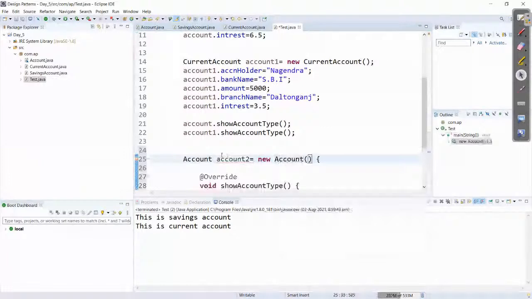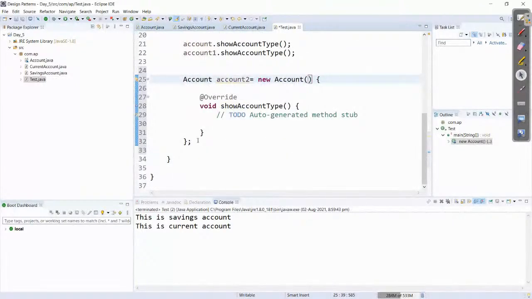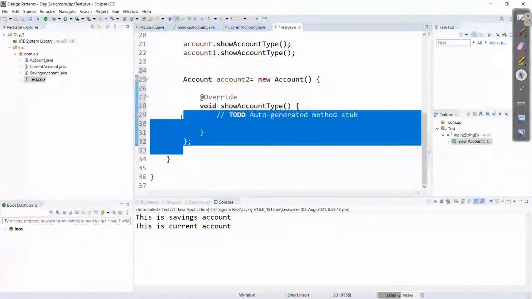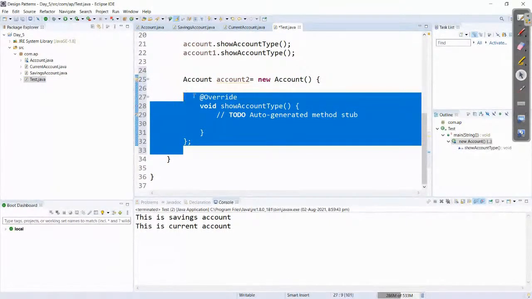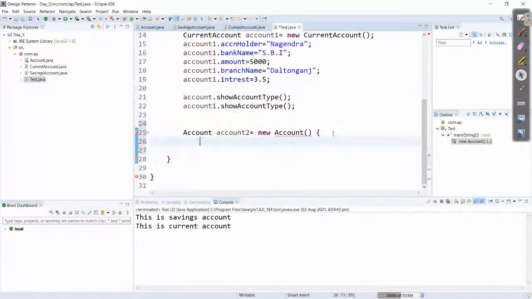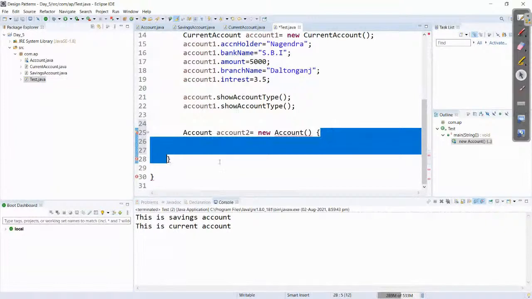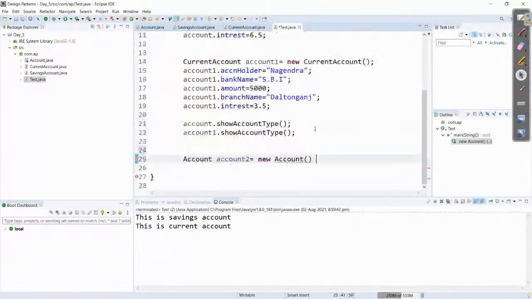But this is not possible. In Java, it becomes an anonymous class, but don't go into the detail of anonymous class. We don't have to discuss this functionality now.